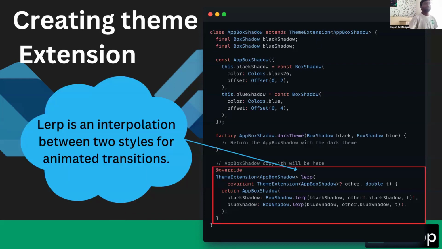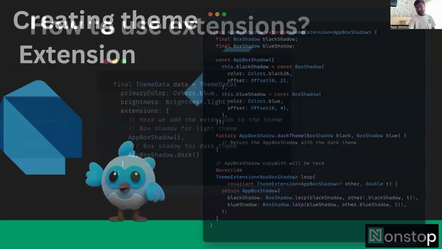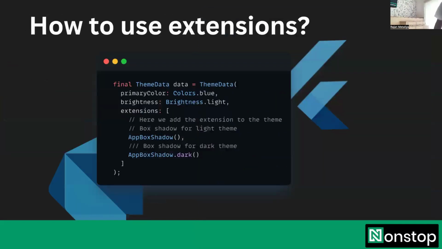Any other questions? So, where to add extensions? Whenever you are in the theme data, there are options for extensions, and we can edit even this. So I added a box shadow over here. You can use the box shadow in another object the same way, for all the colors. It's a list, so you can add as many extensions as you want.